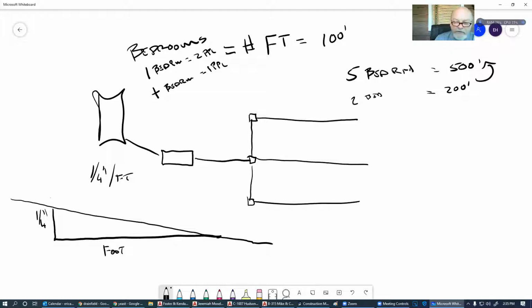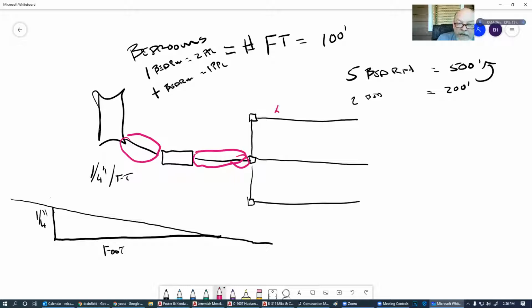Somebody did research and figured out that 1/4 inch per foot allows water to carry waste and paper down the line without running off and leaving it. Who would have sat around and done that? I don't know. But 1/4 inch per foot would be in this area from the house to the septic tank, and from the septic tank to the drain field.